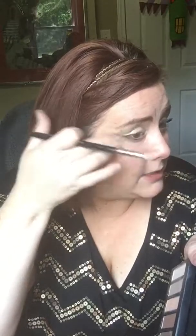Anything that you see that you might want to clean up, just clean it up — you can use your finger or whatever you want. If you want to add a little bit more Brassy for more of a nighttime look or just to bring out the eye in general, you can do that. See, beautiful!